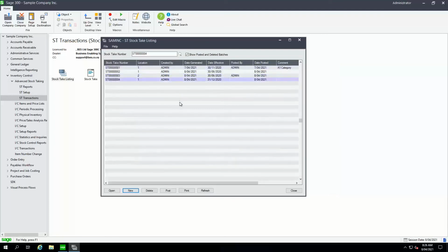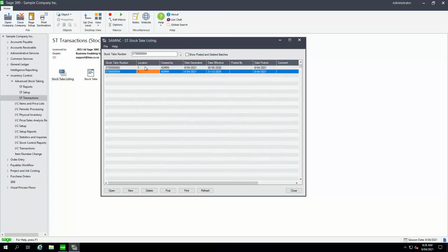What that message was about is, as you'll see from here, that I can actually have two worksheets going at the same time for the same location, which is exactly what I've got going on there. And what that message was telling me as well was, yeah, you've got an error there because you've got the same item on two different worksheets for the same location. The idea here is that whereas in the standard one you can only have one worksheet per location, and we know lots of people that have to then export that out and then split that up into manageable chunks for people to actually go and count.